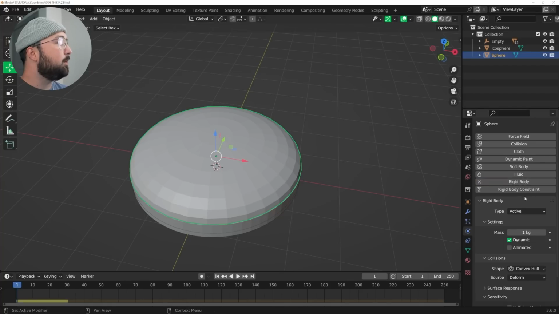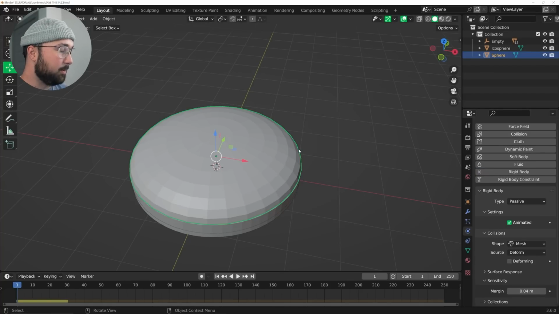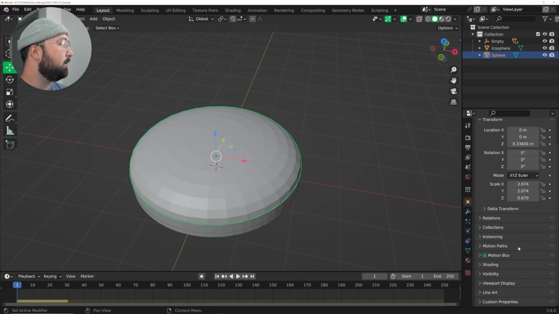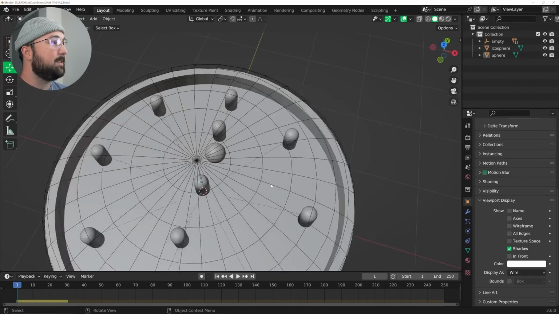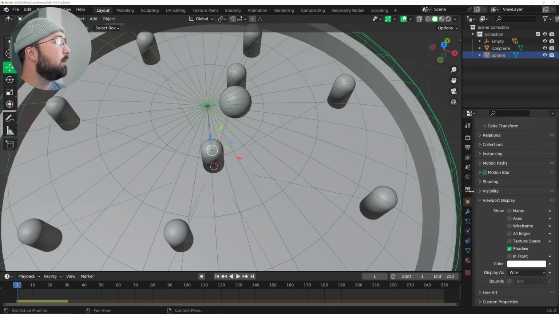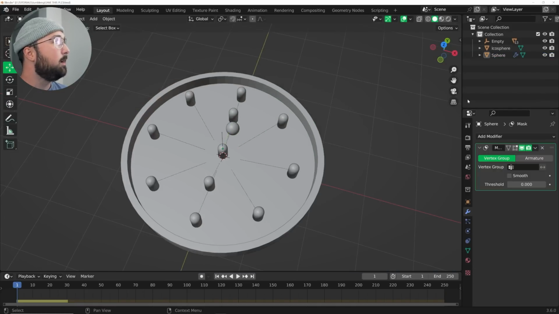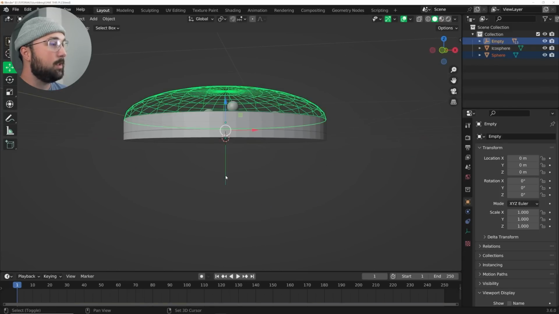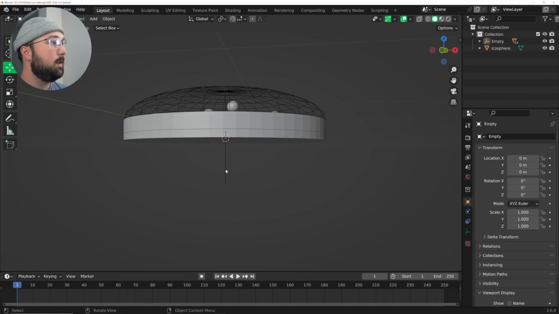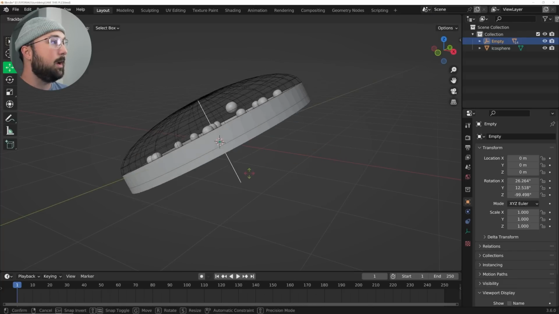Now we're going to go ahead and make him rigid body, active to passive, animated, mesh. And we don't really need to worry about margin. Click on the transform settings over here, and we're going to go here to viewport display, and we're going to go to wire, so we can see through it and see everything. But you can also throw a mask modifier on that as well. But I'm going to leave it just for my own sanity. I'm going to click that, hold down Shift, click on the empty, Control P, object, and just to double check, all necessary parented objects are parented.